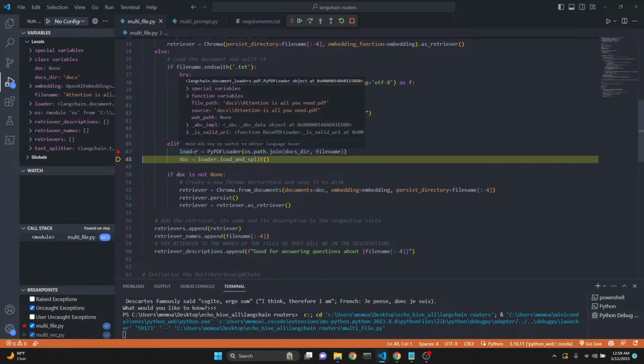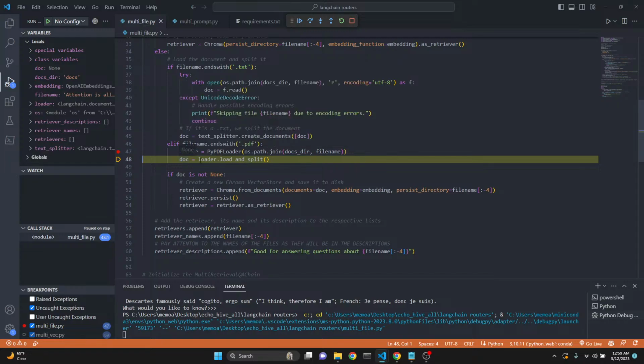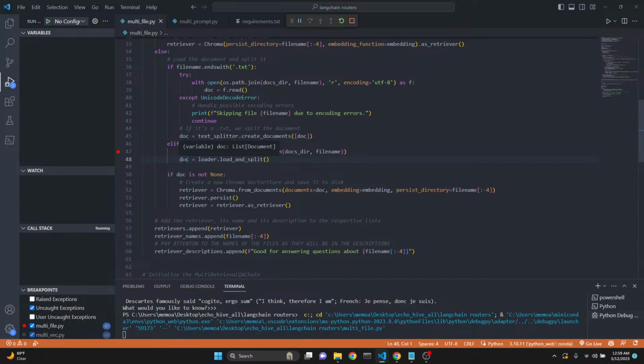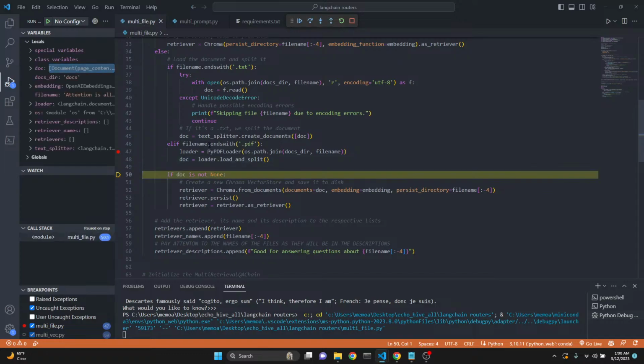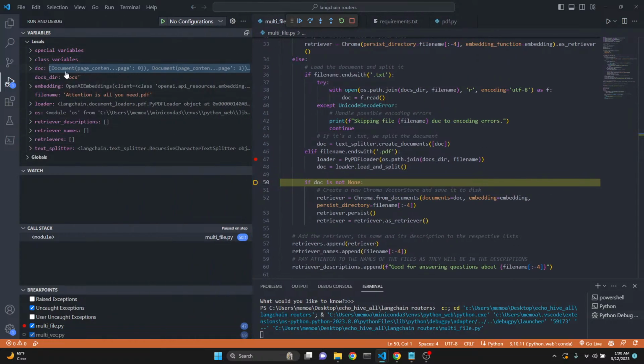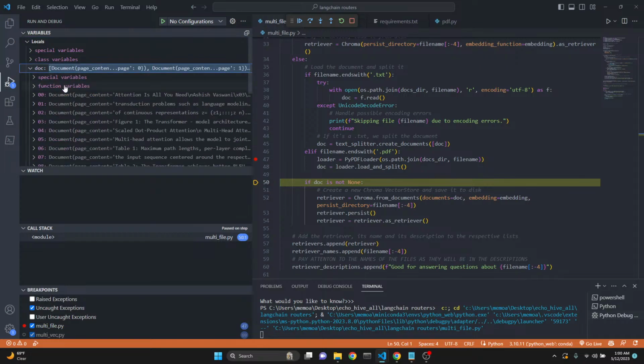This is just our loader, but when we load and split, pay attention to this doc. It is a list made up of document objects, which are made up of a tuple.